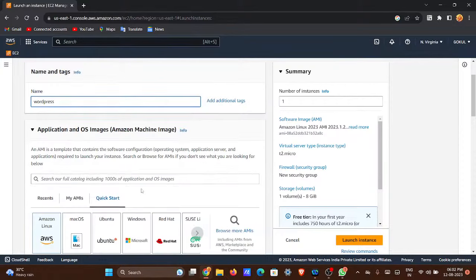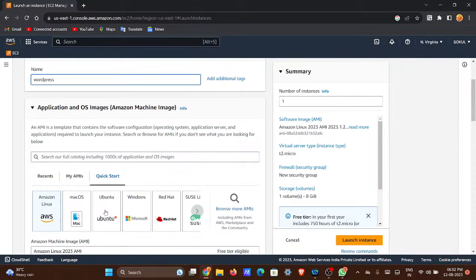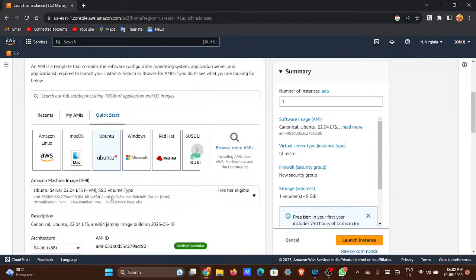So here, what is the operating system that you have to take? In my case, I will take Ubuntu as my operating system. When I click this, you can see that it shows free tier eligible. So Ubuntu server, which is free tier eligible, this should be there.